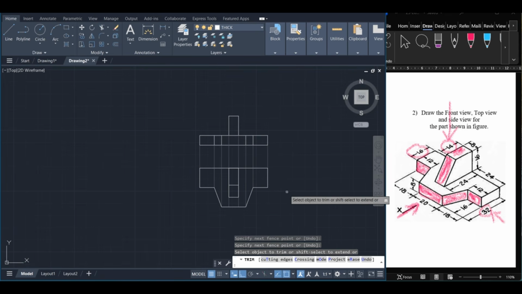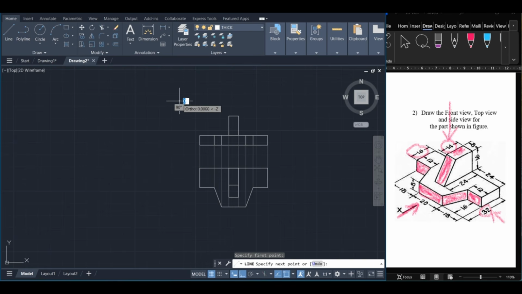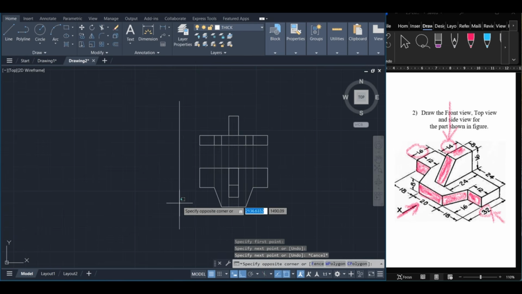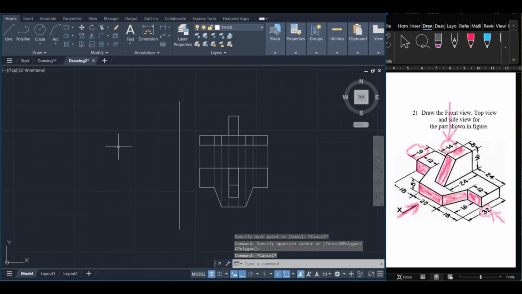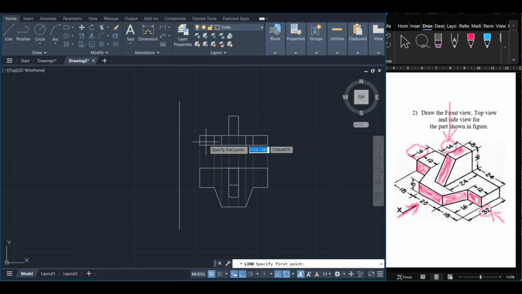Yeah. Now see, this is the top view, right? To draw the side view, draw a reference line, vertical reference line. In zero layer, select this. Then draw the projectors. Use thin layer. Select line. Draw the projectors from each and every point.